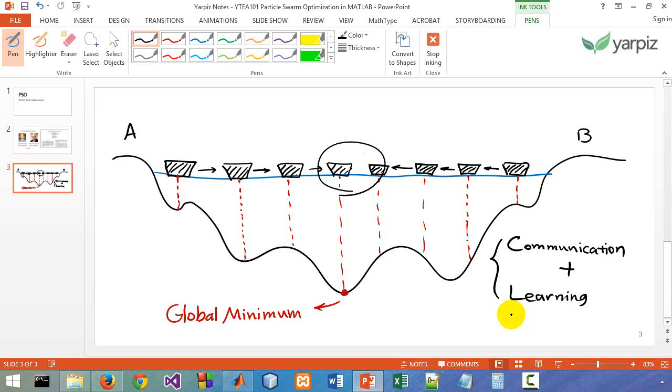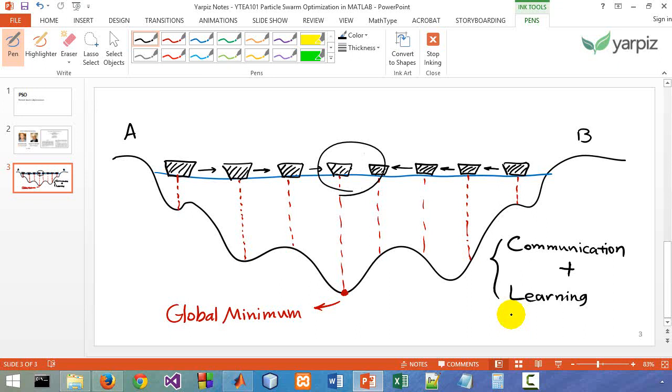In swarm intelligence, an intelligent behavior is created by means of some agents, like birds, like ants, like fish. And this level of intelligence is absolutely unreachable for any member of the swarm. But with cooperation among the members of the swarm, among the members of the colony, this level of intelligence can be reached. And this is the concept, the paradigm of swarm intelligence.